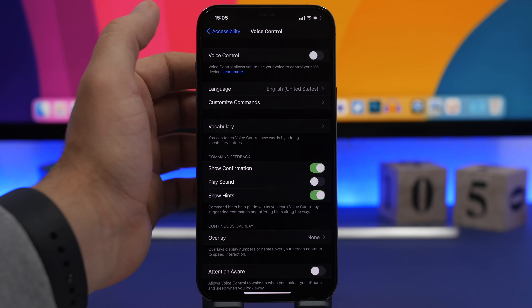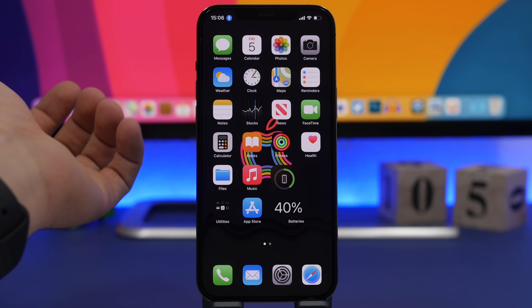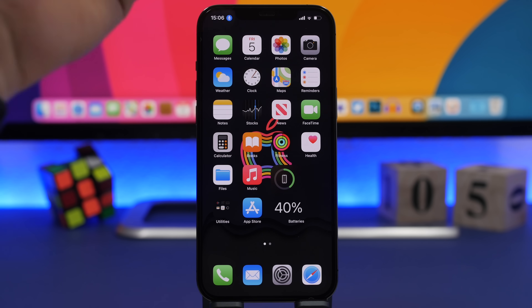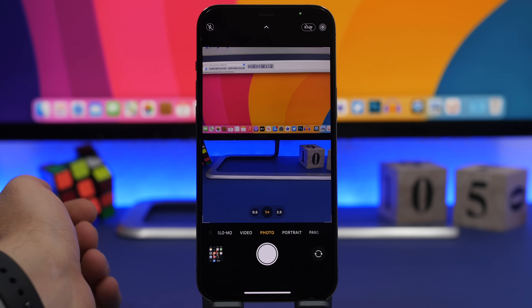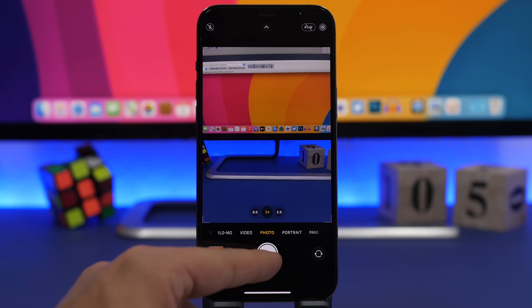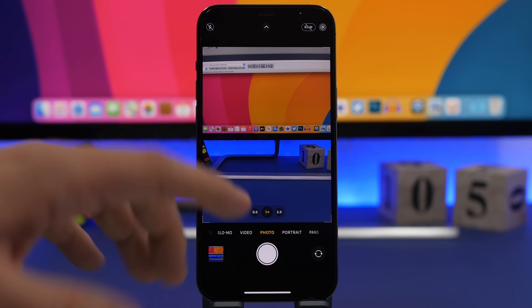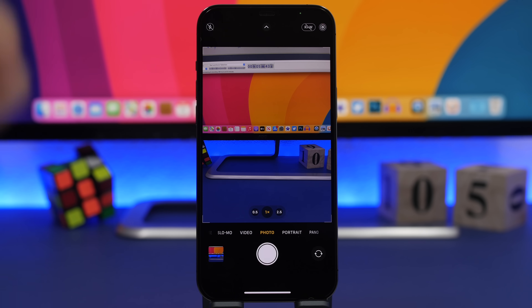Go back and make sure you enable Voice Control. Now once you go to the Camera app, all you have to do is say 'cheese' and it will take a picture. You can see where it does that action it will tap right there, so make sure you set the action right where the shutter button is on your camera and then it will start taking pictures.